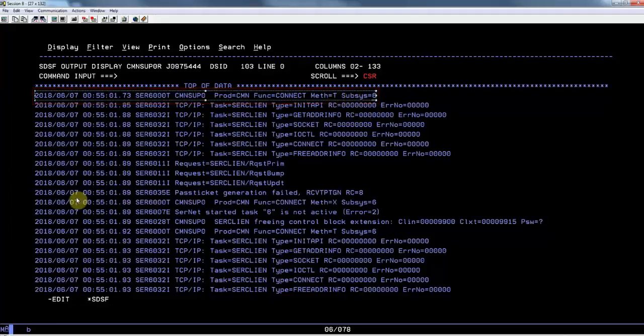And if we move further down, you will see this information here. This is obviously the same error message that we saw when connecting to the ZMF server started task through the ISPF interface. So our pass ticket generation has failed. So as mentioned before, SERXMLRC immediately changes tack and attempts to execute a cross-memory services connection, method equals X. Because this user is running on S002 and our ZMF server started task is running on LPAR S001, again, this will fail because cross-memory services connections cannot work across LPAR.